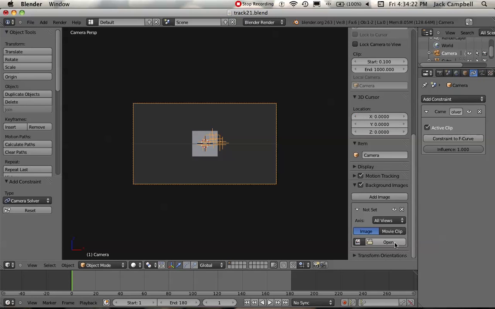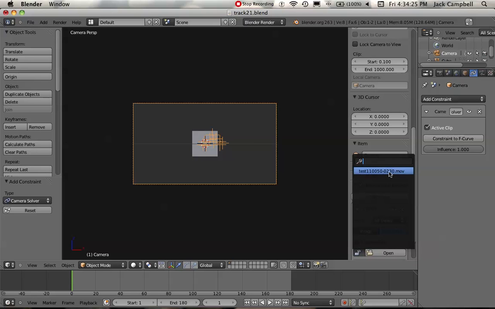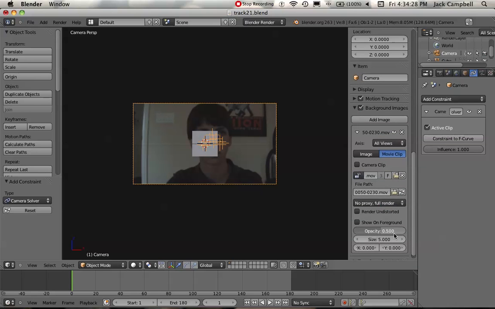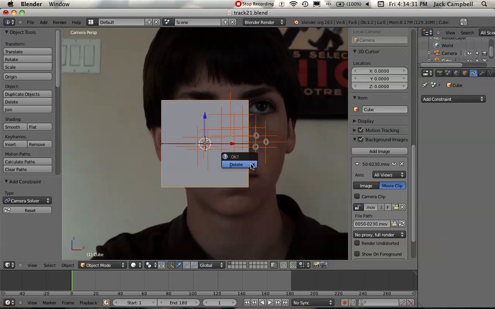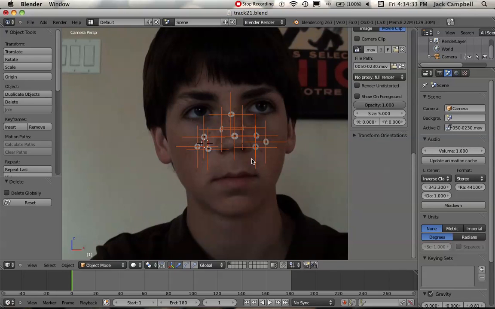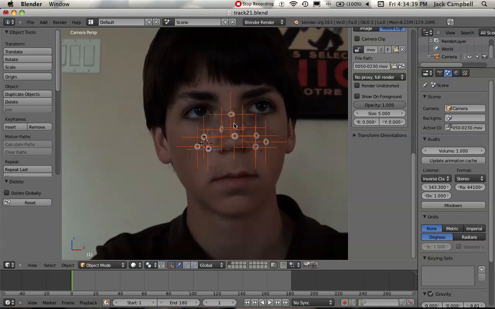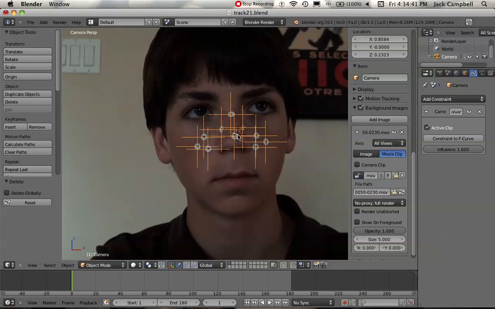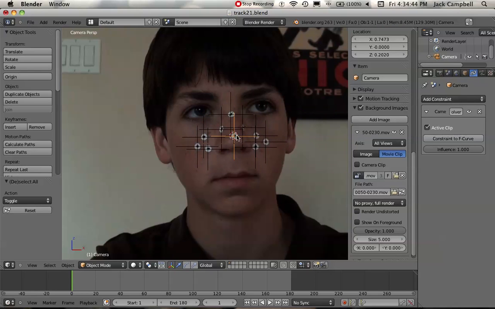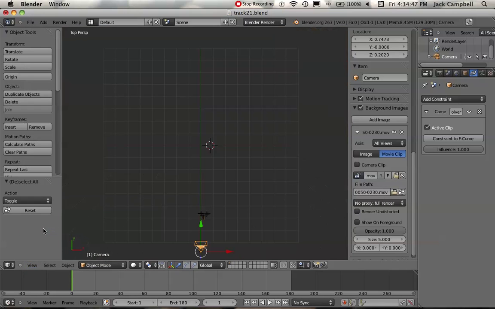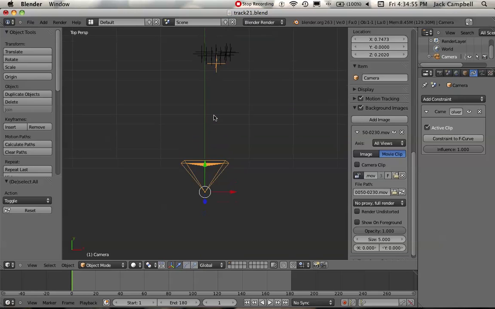actually cancel, movie clip, click on our clip, and turn the opacity up. If we delete this cube, and then we play Alt-A, you can see that our camera is moving around our tracking points. If we select the one that's furthest out on my nose, which is this one, and we view from the top, actually, if I hit number pad 0, okay, as you can see, that one's the furthest out, and then the ones on the left side of my face are further in.